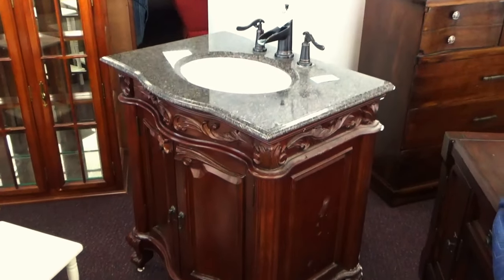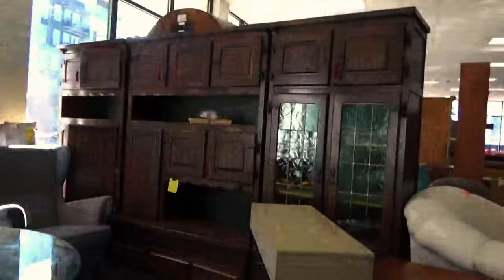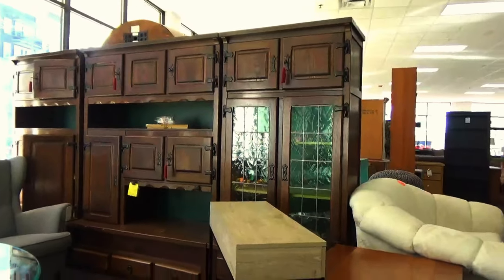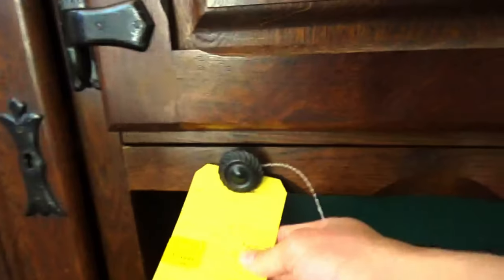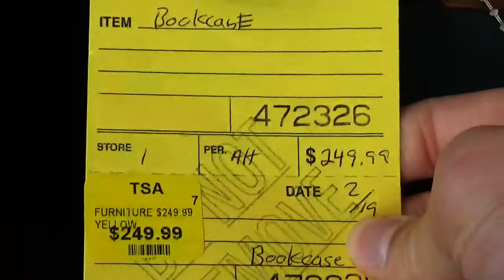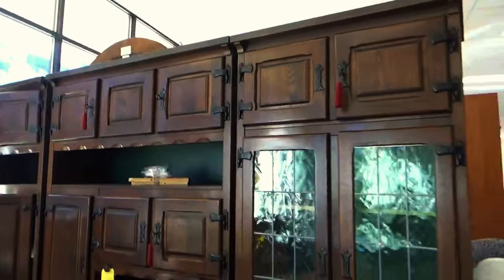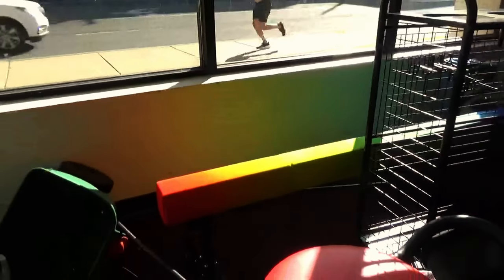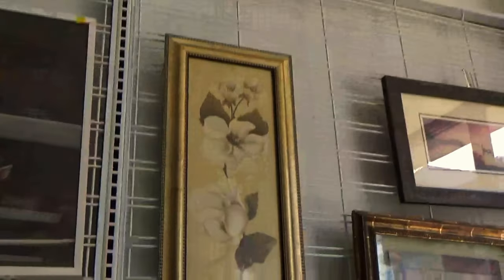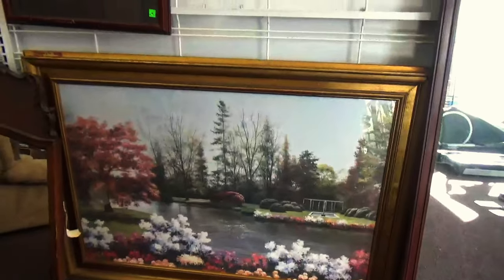It's really pretty though. Same with that right there. What the fuck? What is this behemoth even? How much is this? This whole thing for only $250? That's insane. That's actually insane. They got a balance beam? Oh, I really like this. I like that a lot. Oh, and this. I like that a lot too.